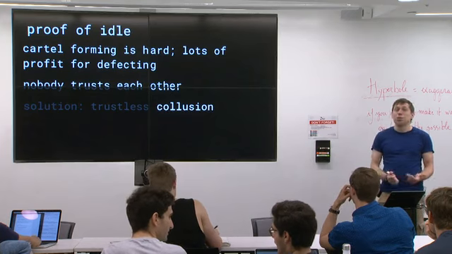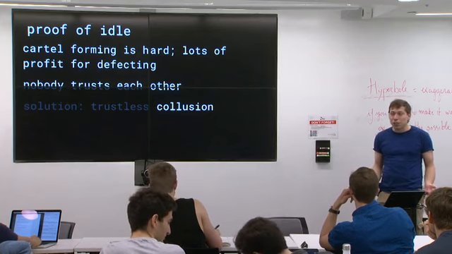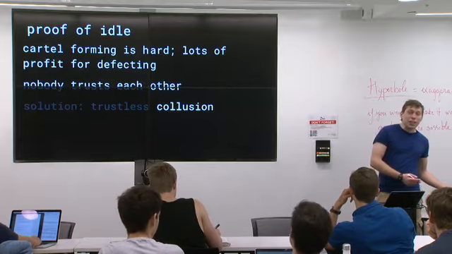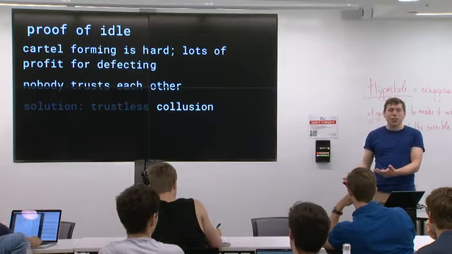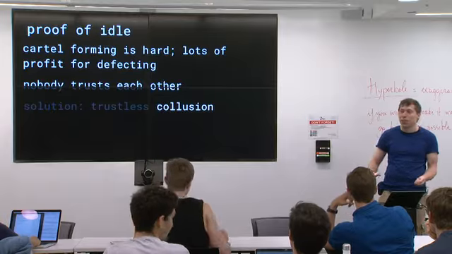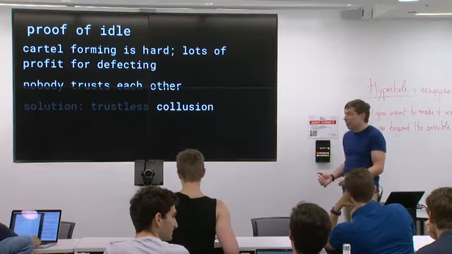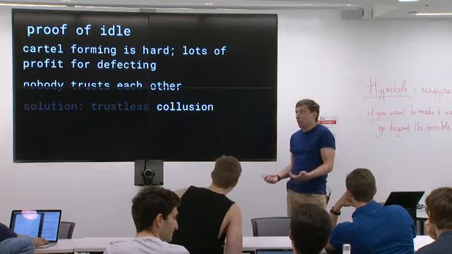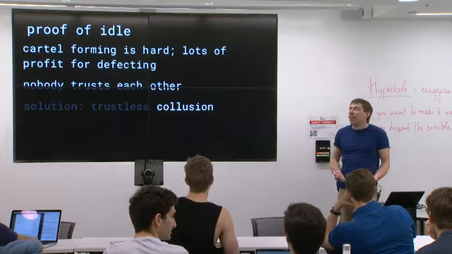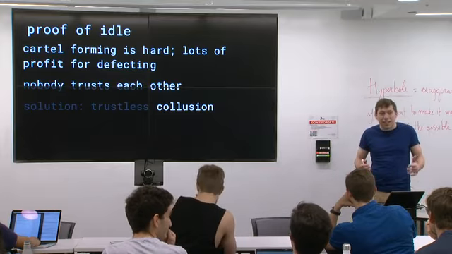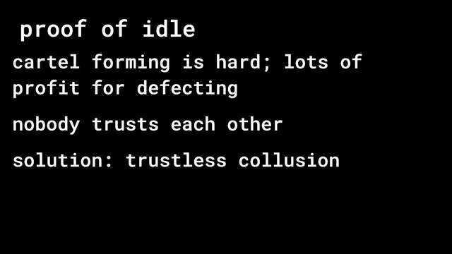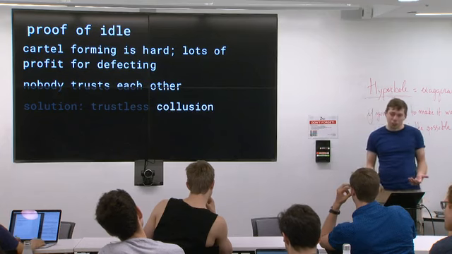In Bitcoin, it's like the perfect cartel environment because if we all reduce our output, we get the same output, sort of, right? If we all turn down mining 50%, we all still get the same number of coins. The network still works fine. Maybe nobody even knows we're doing this. This is like an ideal cartel scenario. The problem for cartels generally is that cartels are hard to maintain, especially when there's not a lot of trust, because there's so much profit in defecting and going against the rules of the cartel.